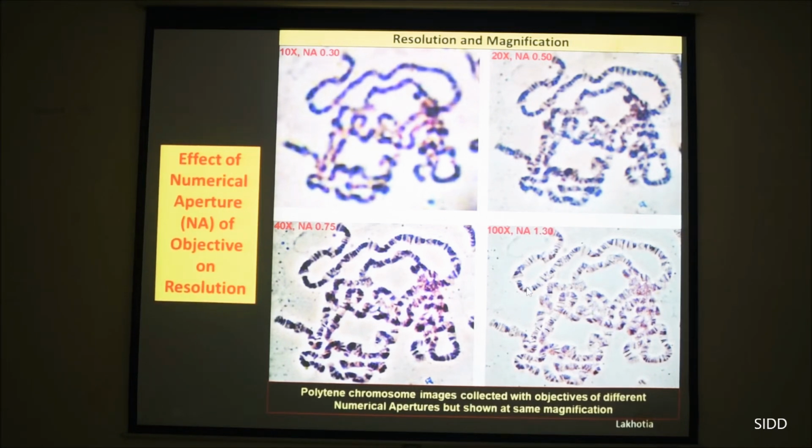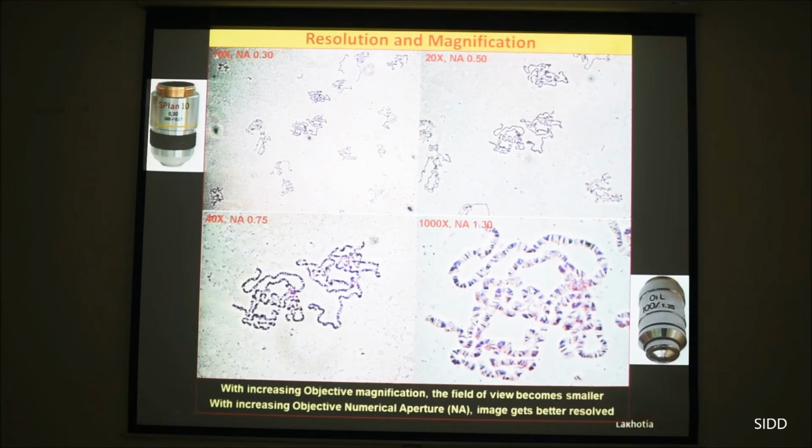And how does resolution work? Let's say this is again showing the same thing, at original magnification. With a 10x objective, we will see a much larger field of view, we use 20x, we get much smaller. For example, now we will see only this much field. When we change it to 40x, we now begin to see only this smaller field. If we use an oil objective, our field of view becomes much smaller, but better resolved, because now we are looking at a very small area and magnifying it much more, and that's what resolution does.